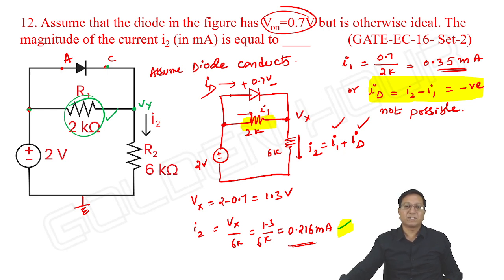Okay, once the diode is in on state, the current through the diode should be positive. The anode is at a higher voltage compared to the cathode, meaning higher to lower potential. The current should be positive, but you are getting negative current, which means the anode to cathode potential difference is maybe less than the on state V on. Okay, that's the idea here.